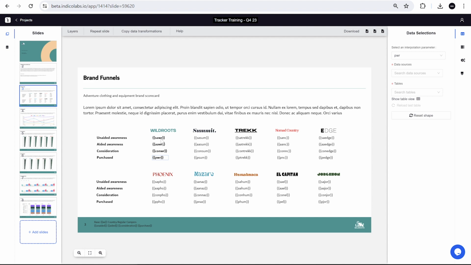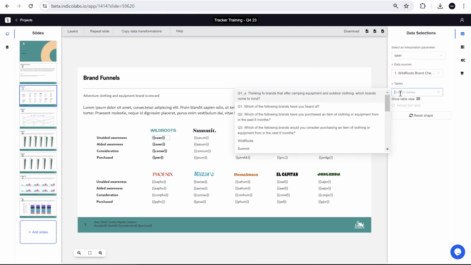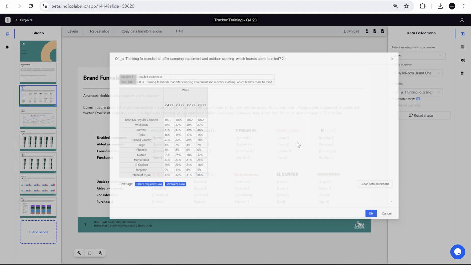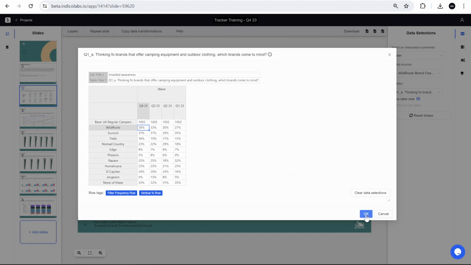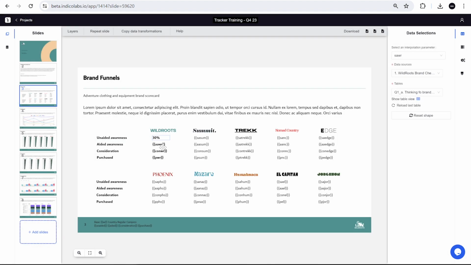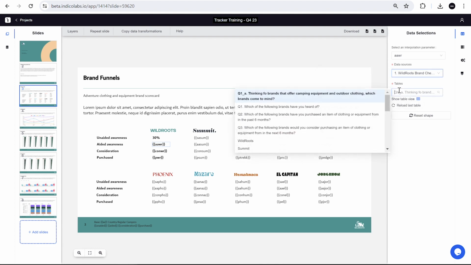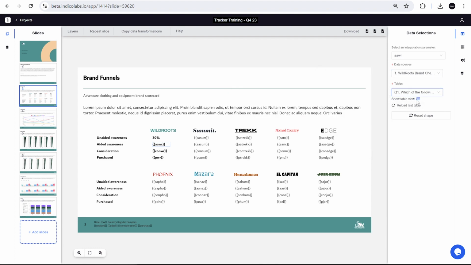We want to bring in unaided awareness for wild roots, which is question 1A. And we just want the percentage for wild roots in Q4 23. And then aided awareness, which is the next question down, Q1.